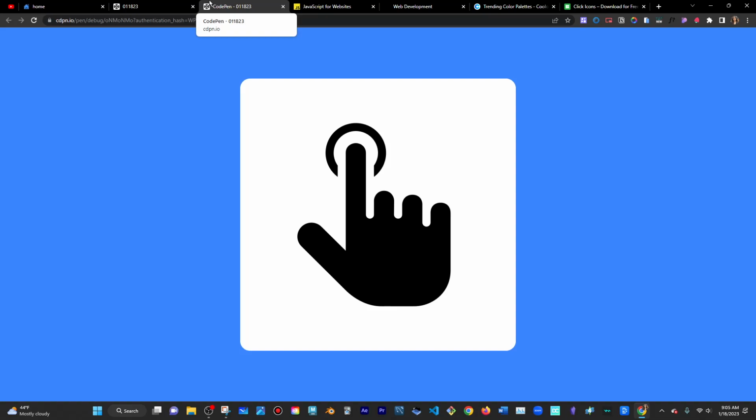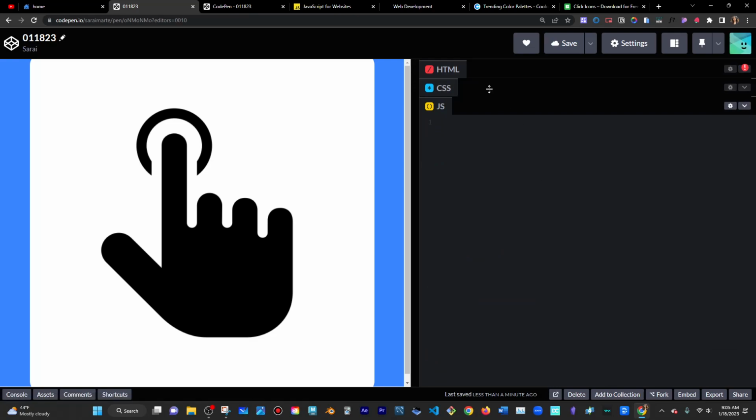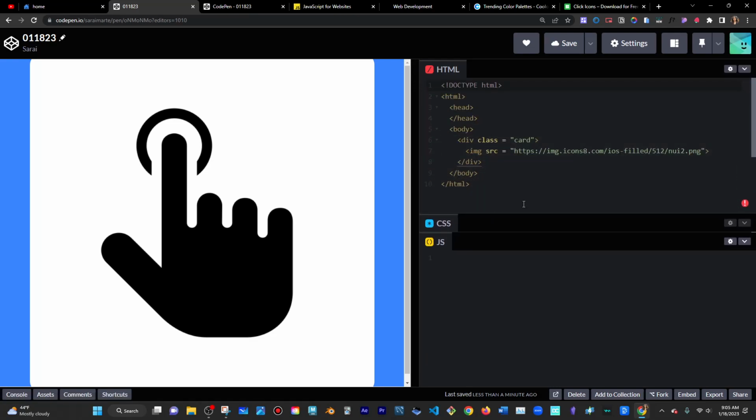Then what I could do now is the audio stuff. So I'm gonna go into JS. Well, no, actually, hold up. So here's the thought process. I want this thing to be clickable. I want the whole card to be clickable. So what I'll do actually is I'll just wrap the card around an A tag so that it's now clickable. When I hover over it, the mouse should change. Let's save that.